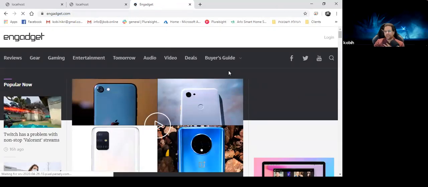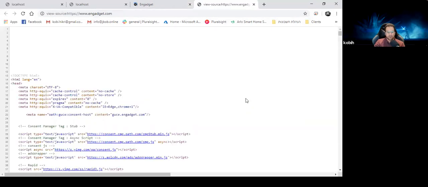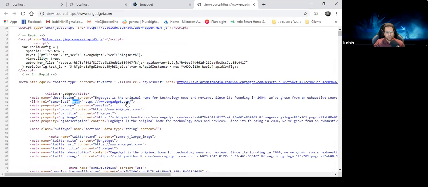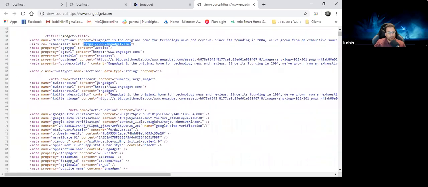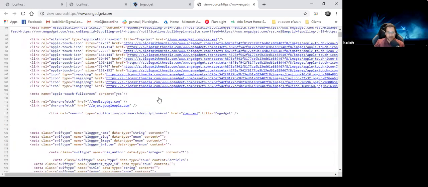Then my source connector's task is to do the following. It's like doing right click and view page source, and then I am looking for all the links within this page. I want to know all the hrefs. I want to collect all the links that are in the source code of this page, this one and this one. I want to collect all the clickable links that this page has.